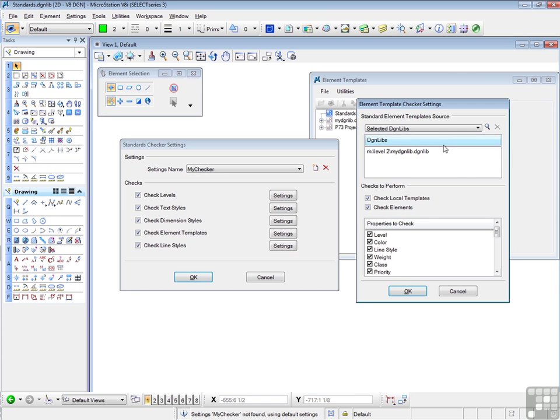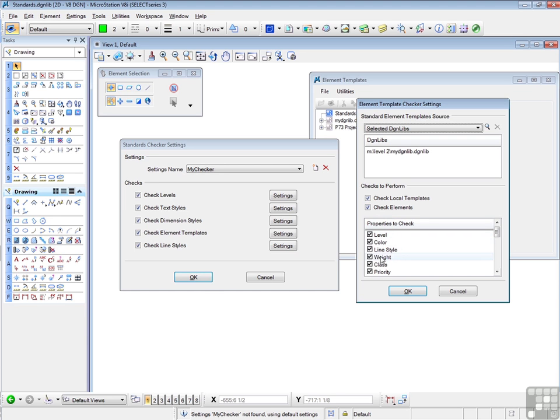Now, just to recap, if you did select configured design libs, that will work just fine if you only have one design lib in that particular path. Could also work if you have several design libs which you're using in the current files, and you want to check all element templates from all libraries. We don't, so it's going to stay as selected design libs. Next thing is check local templates, meaning that the checker will make sure that the local templates are correct, and it will check all elements which are locked to those templates.